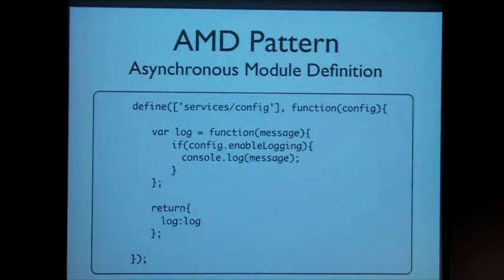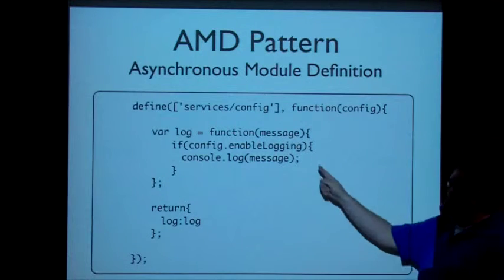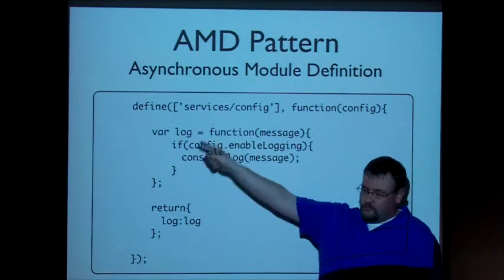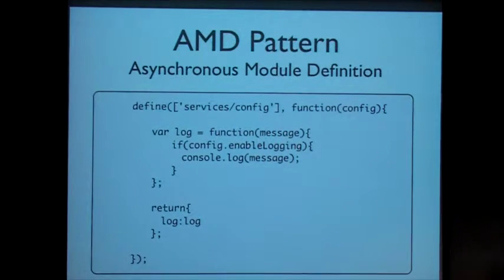So just to talk about it a little bit, we created one of these with our simple page. But the biggest thing is that, right here, we're defining whatever modules we're dependent on. So in this example, my logger is dependent on a config file. That config file is basically just enabling logging, turning it on and off. So in development, I have it on. In production, I have it off.